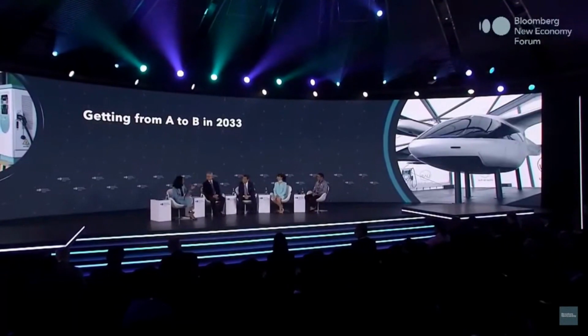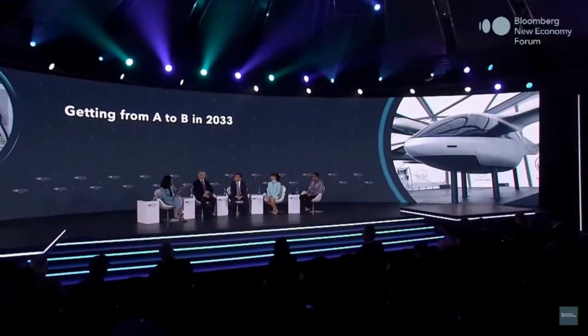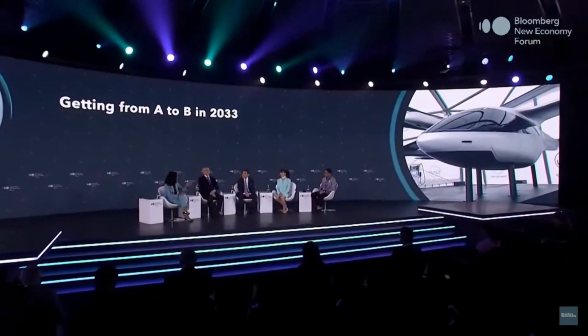When that happens, the name of the game is again how to deliver these hundreds of thousands, perhaps millions, of aircraft to meet the demand. And that's why the mass production capability that Hyundai Motor Group has is essential to bring this new capability to customers. And is there a rough estimate of that sweet spot where cost and profitability make sense?